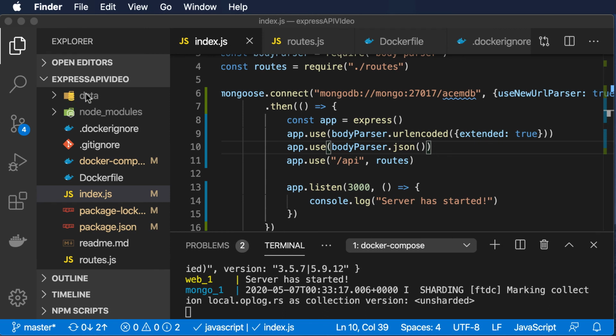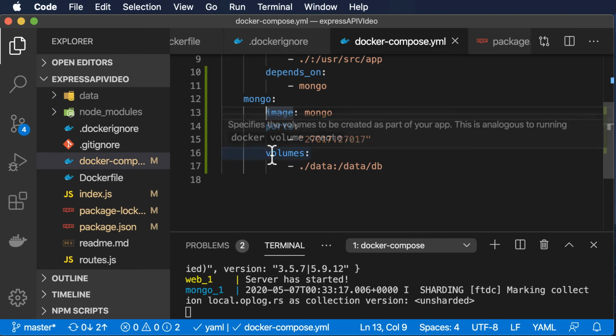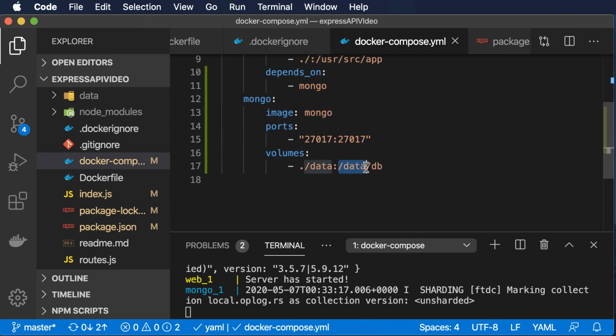Now another thing to notice is that we now have this data folder inside of our application, and that's because our docker compose file mapped the Mongo database folder inside of the container to that folder in our application. So now if we ever destroy the Mongo image and rebuild it, we won't delete all the data with it.